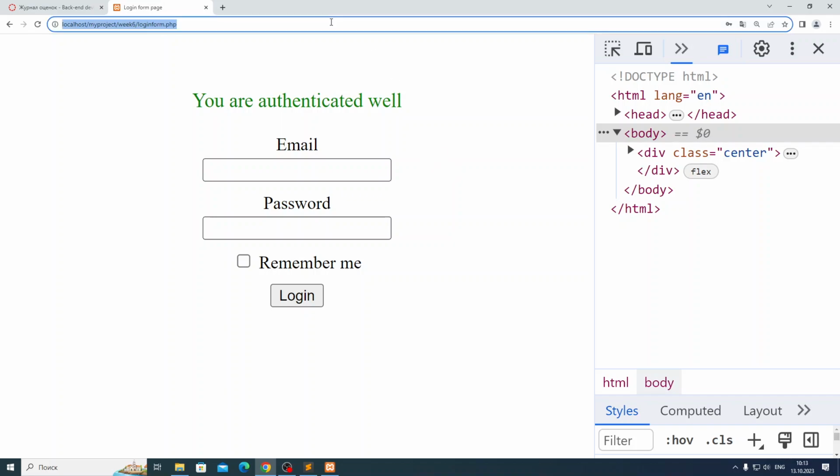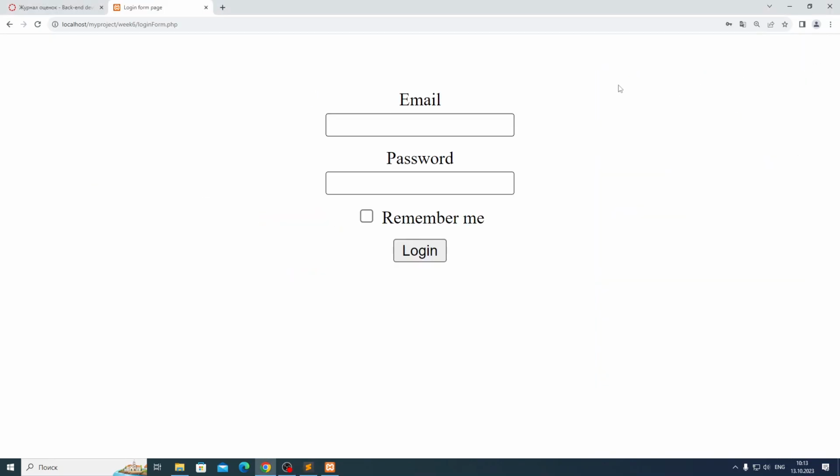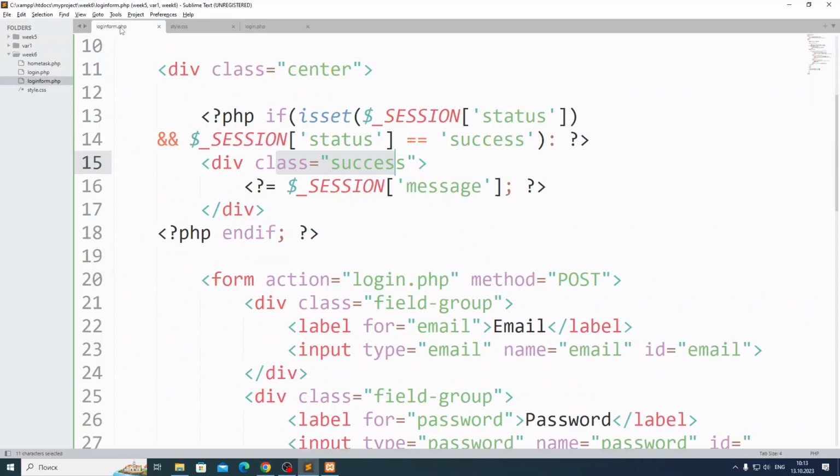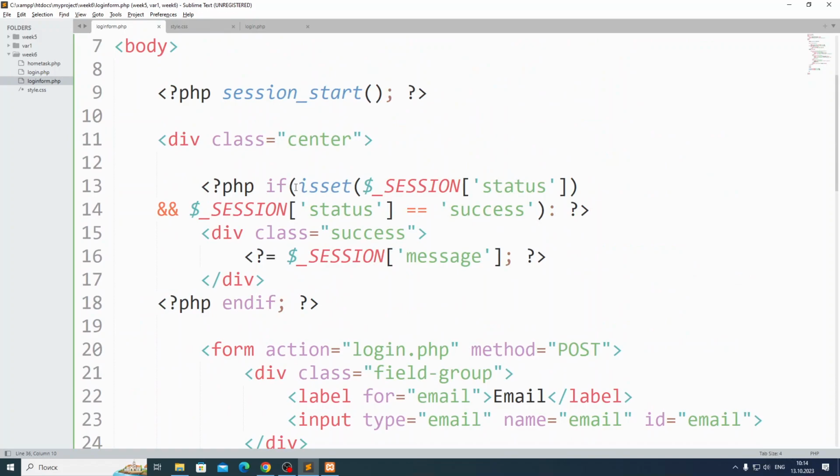Yeah, guys, so it will be gone after refresh. Can you show again to refresh? Yeah, unset this one. After I show it in the browser, I draw it on the browser first, then I will immediately remove it from the session. So when you refresh again, next time you will have no session status. This if will give you false, and you will not see this message.